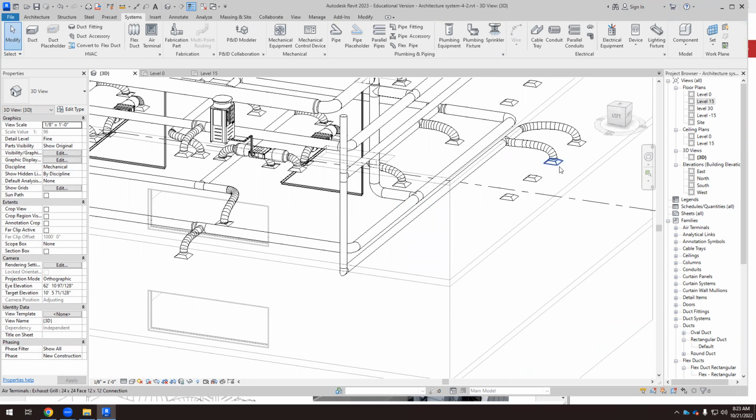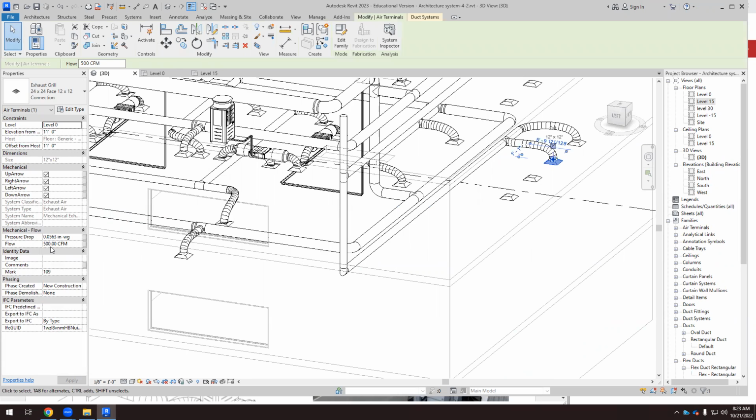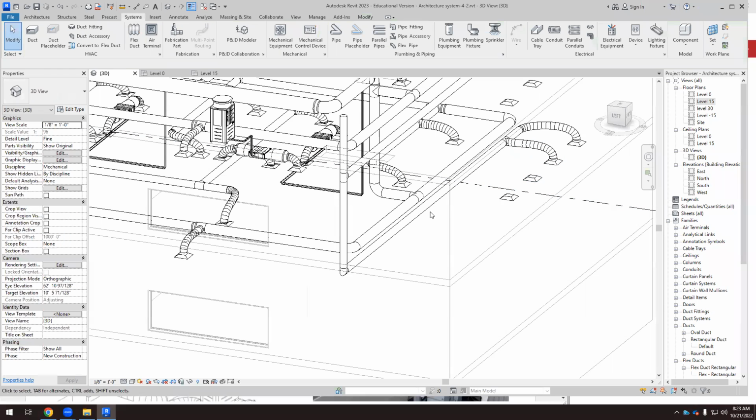What's the airflow? Here, the airflow is 500 CFM. Well, in the bathrooms, this is not important because basically at some point there will be a fan.